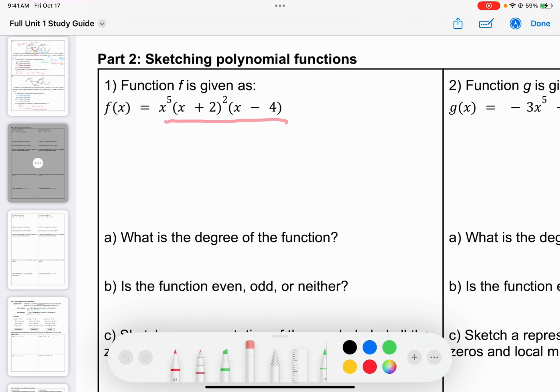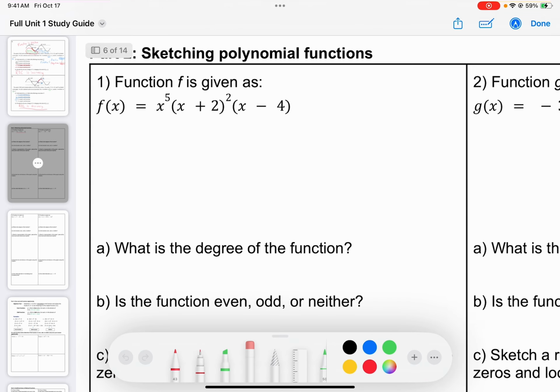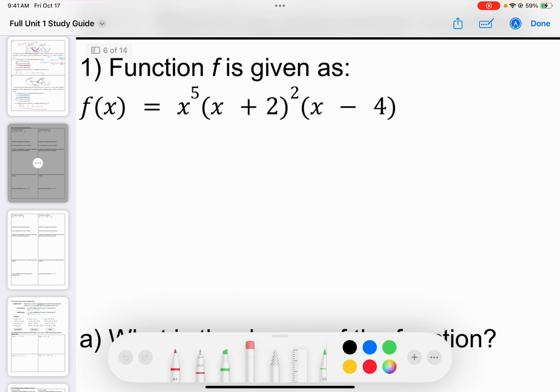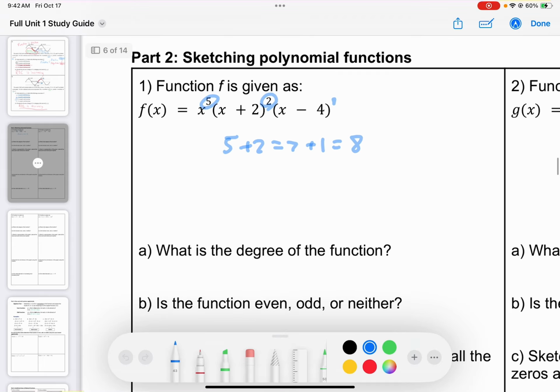And the first question it asks us is, what is the degree of the polynomial? Well, I had to look at this real quick. What form is this in? Well, this is clearly in factored form because these are all multiplying by each other. This is factored form, so I'm going to add up these degrees. Here's a 5 and a 2. 5 plus 2 is 7. And that's wrong. I cannot forget about this 1 here. The degree of this polynomial is 8. So the degree is 8.